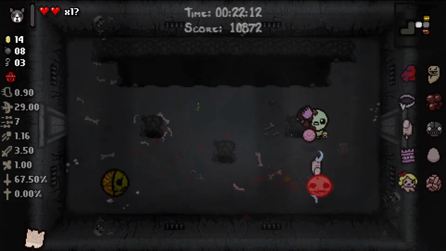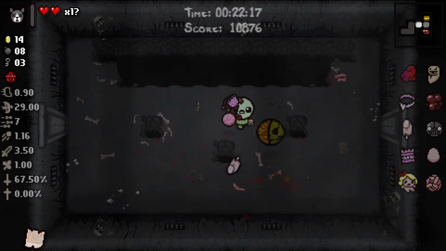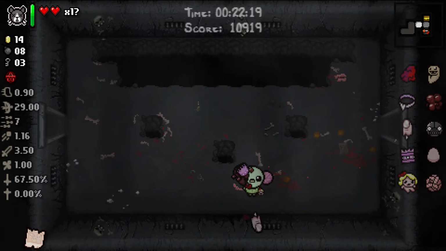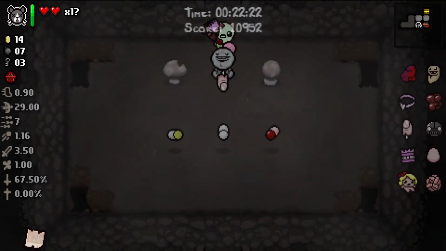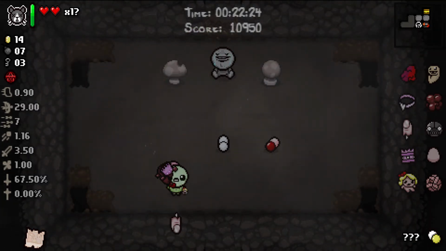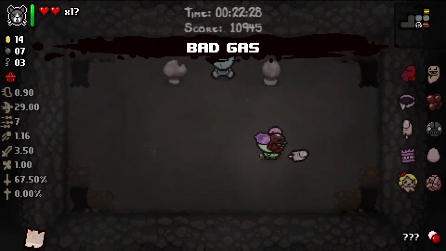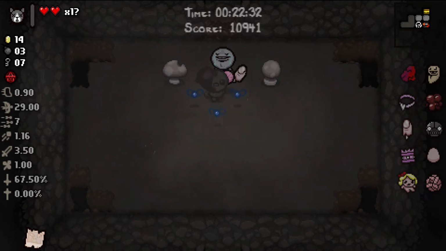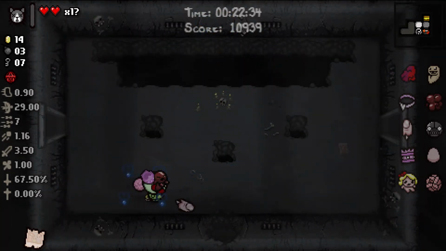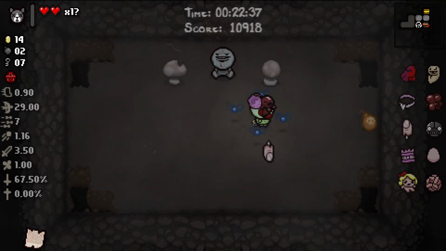And oh, come on. And you have another rather dangerous room, though not nearly as dangerous as some of the other things I've seen. Is this a secret room? Yeah. 3 pills. Let's see if they're any good. Full health. Bombs are key. I don't know how I feel about that. But I can get into the boss trap room. Let's see if there's anything in here that helps.